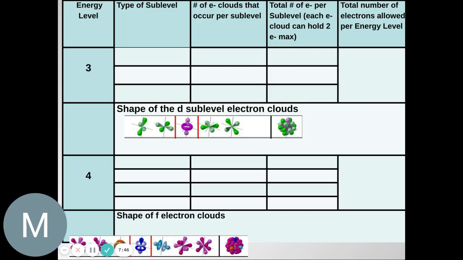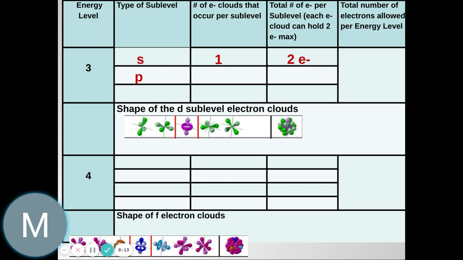So here we go. What's the new letter? Well, we're going to have repeats of what we've already learned. There's still an S in there, just a little bit bigger. Third energy level, 3S, a bigger sphere. S's can only hold 1 electron cloud. They can hold 2 electrons max. We have another P that's a little bit bigger dumbbell shape, bigger than the 2P. Okay. That's kind of on the outside.